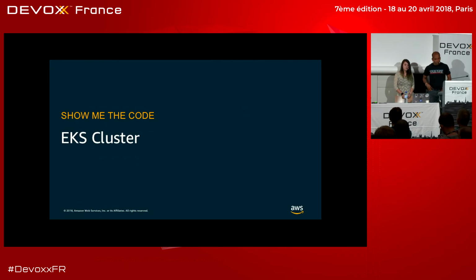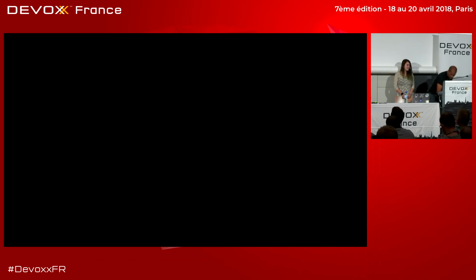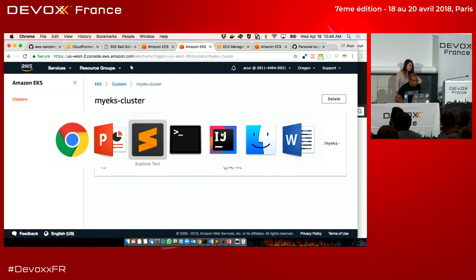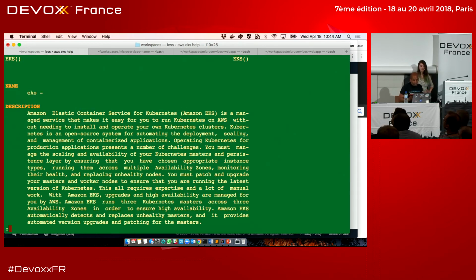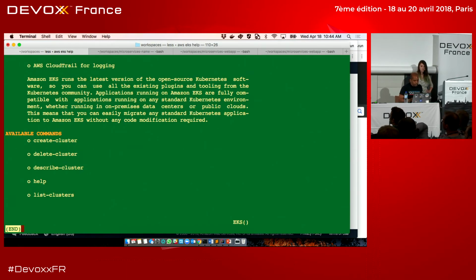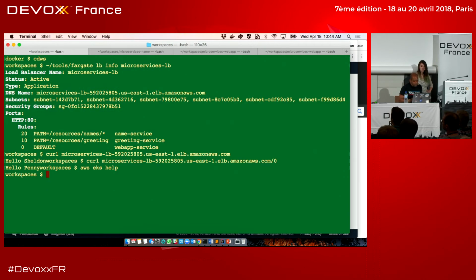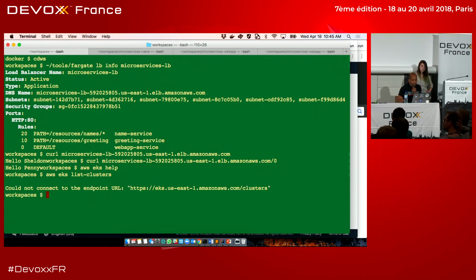That's the whole point. Because if I go back here for a second, I can say AWS EKS, and I can say, show me the help that is available. So this command is now available to me because my account has been whitelisted. And then you can start looking at what commands are available to me. So I can say AWS EKS list clusters, and it'll list my clusters. So from your perspective, even if you were to create a cluster here, you can just say AWS EKS create cluster, and you specify those 4 parameters, and it'll provide the value.